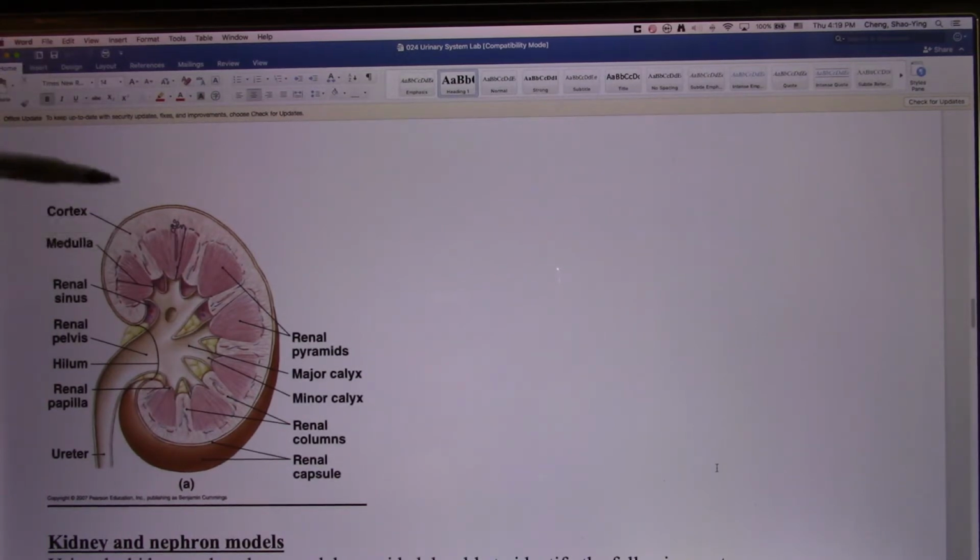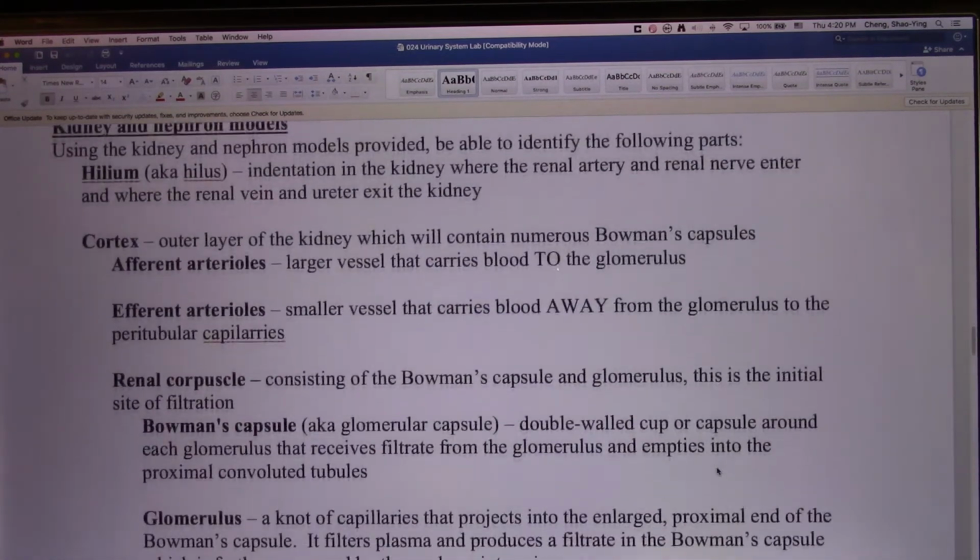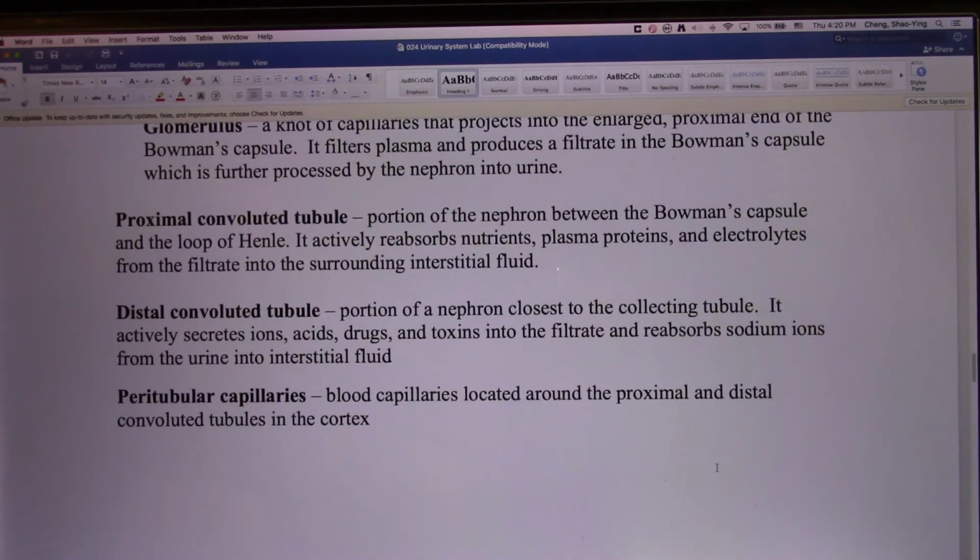renal calyx. You have the minor calyx, which I call the small funnel, and they combine together to become the bigger funnel called the major calyx. And eventually you go to the biggest one called the renal pelvis, and through the renal pelvis you will go to the ureter and go to the bladder. So once it goes to the calyx, we call it urine. So you need to be familiar with those terminology.